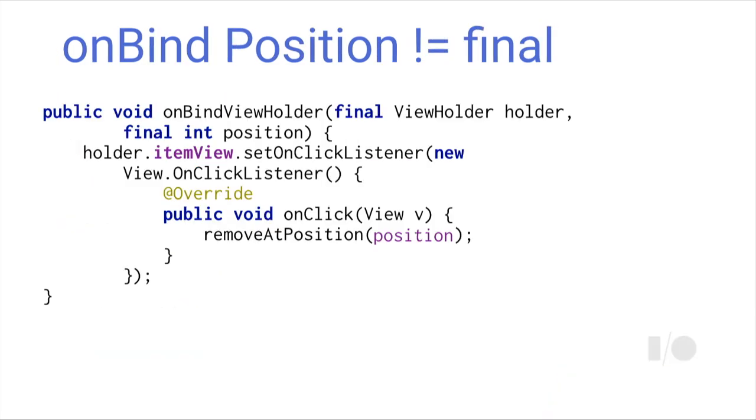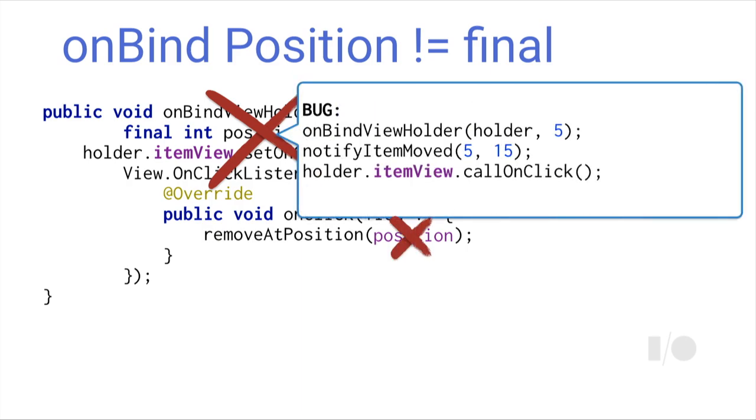We have happy kittens. And then what that means, though, as a side effect, is that since items can be added or removed around it and items can move, when you bind your views, don't make assumptions that the position that you were initially bound for is always going to be the position corresponding to that data item. Again, this is a perfect example of what can end up going wrong. You want to make sure that you access the position live from the ViewHolder itself. The ViewHolder knows what's going on there.